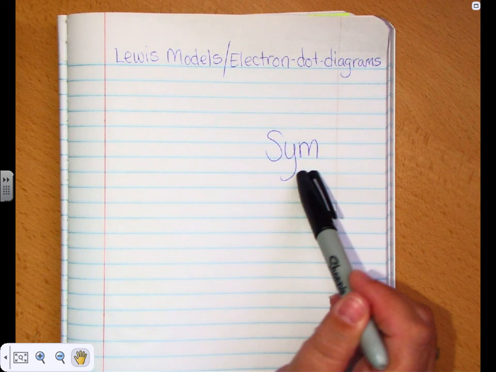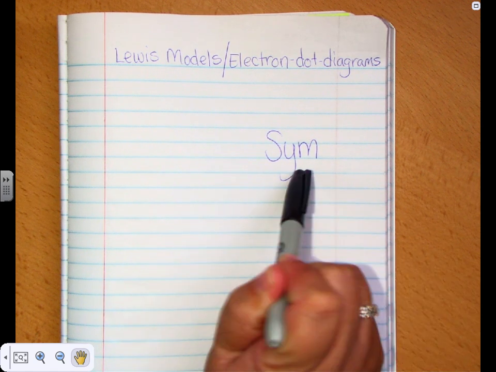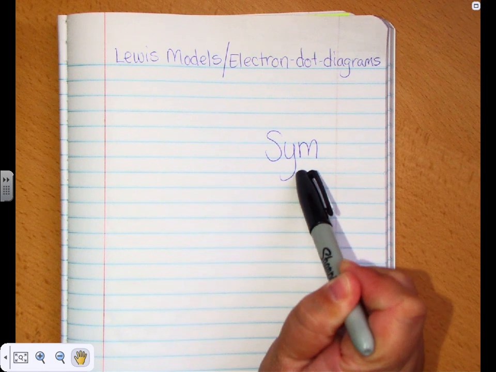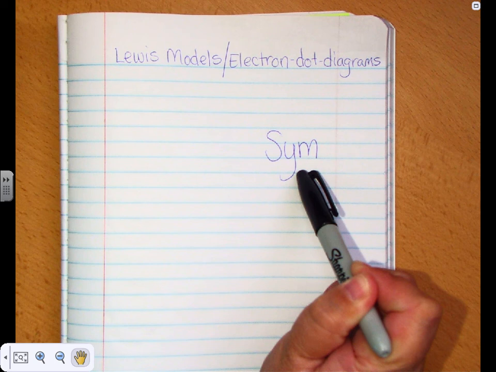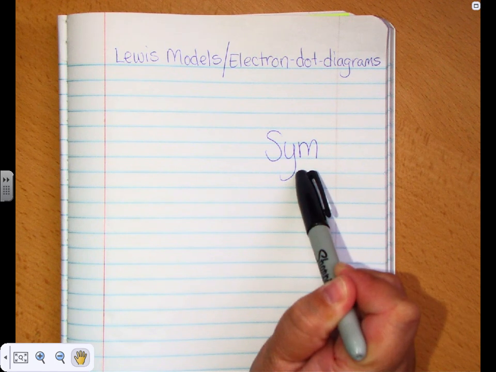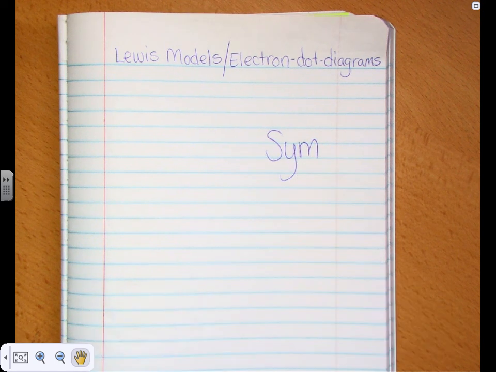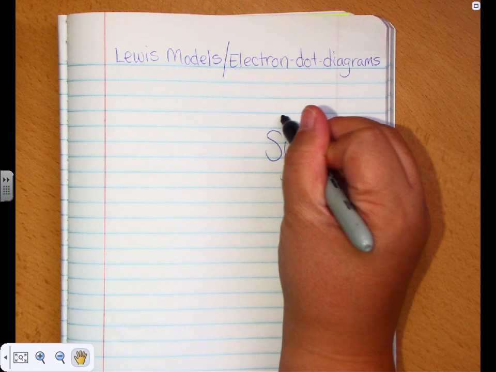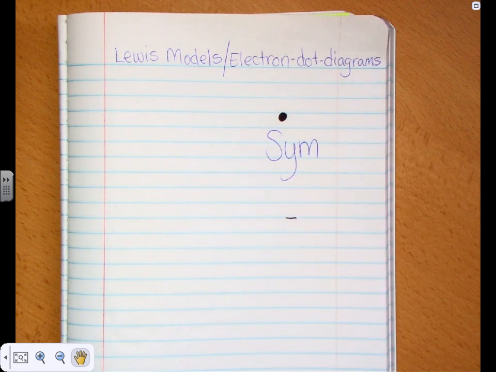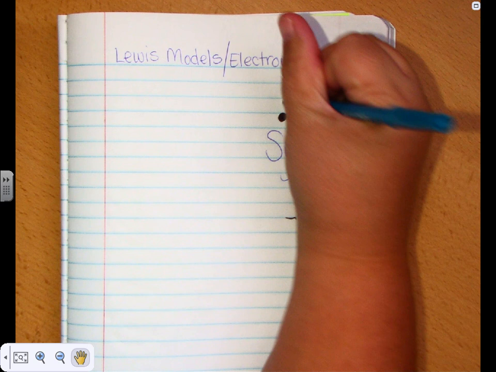If we're only showing valence electrons, what's the maximum amount of dots that I'm going to put on the electron dot diagram? Gavin? 8. Okay, because there's only 8 columns. If you were doing an element that was in the first column, then your electron dot diagram would only have one valence electron, just like that. So we're going to label this. If there was only one, that's what it would look like.